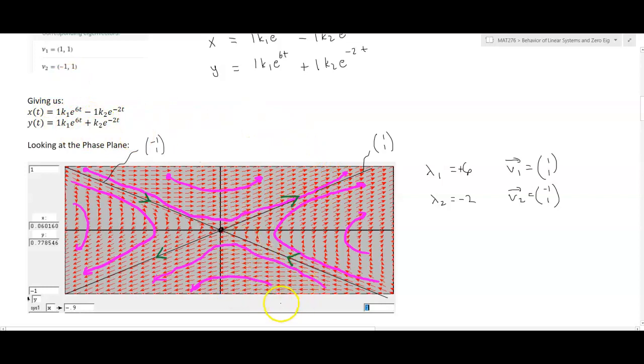So I just want to pull up this applet real quick. Here's that same phase plane. This does not have those straight line solutions drawn on it because I superimposed those over it so that you could see the connection, but you can still see those four pockets. You see this straight line behavior here, and another set of straight line behaviors going from bottom left to top right. I've entered my equations: 2 times x plus 4 times y for dx/dt, and 4 times x plus 2 times y for dy/dt.